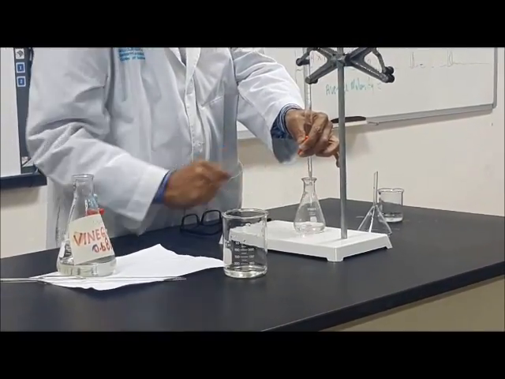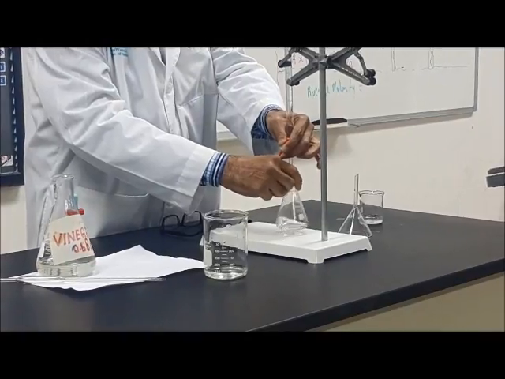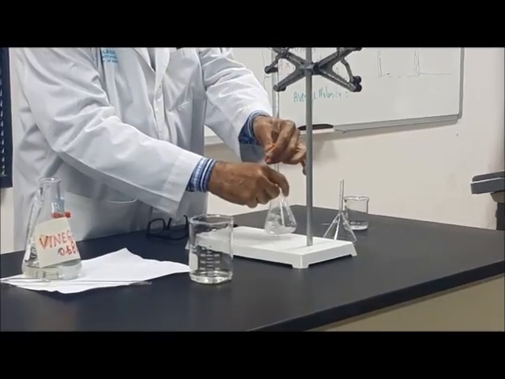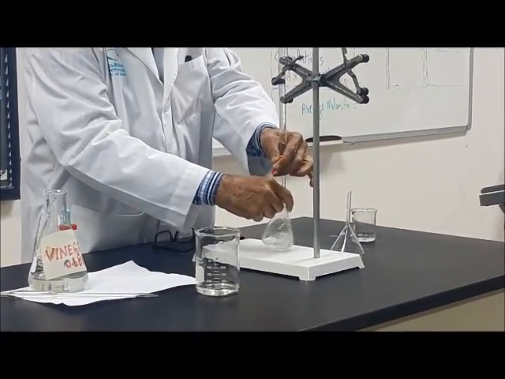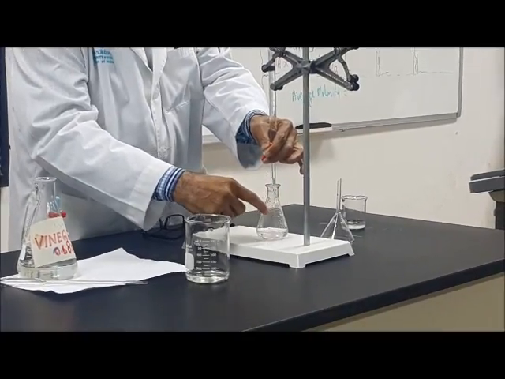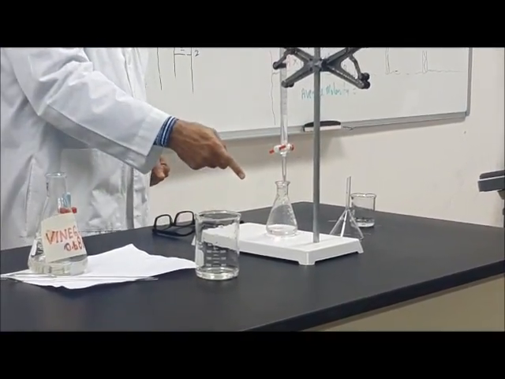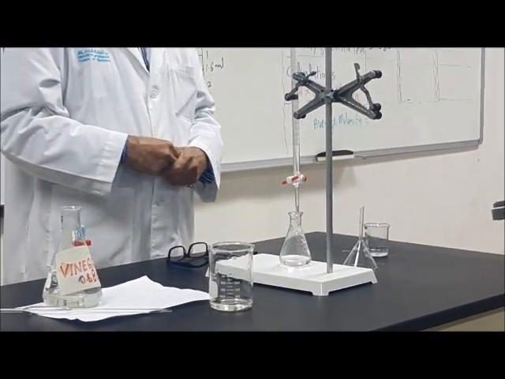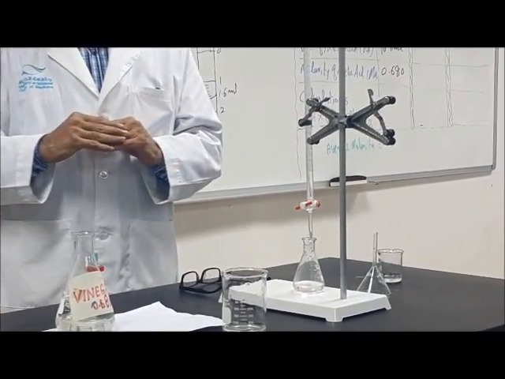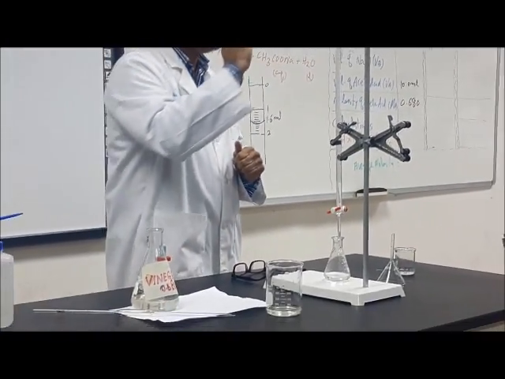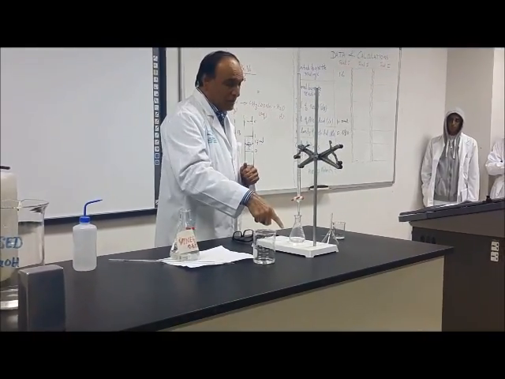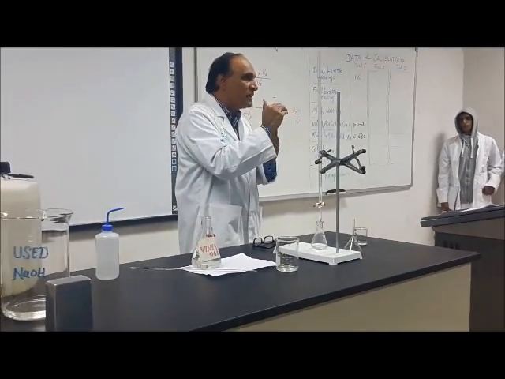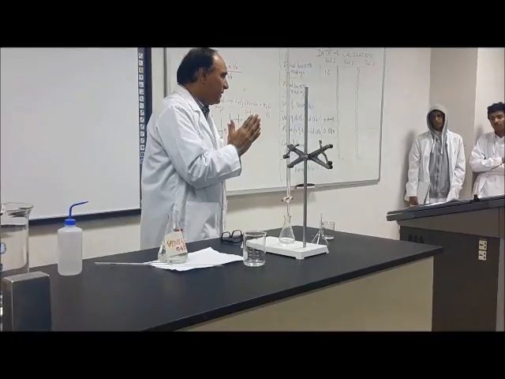And you can see that I am adding it dropwise and I am shaking it. And with my second hand, I am controlling it to make sure that I should not add anything more. And you can see, look over here, see the pink color. You see this one? Yes. Up till now it is there. What does it mean? It's not equal volume, it's near. It means that the end point is near because up till now it is there. So when the pink color is staying there, make sure that now you are very careful. Okay?